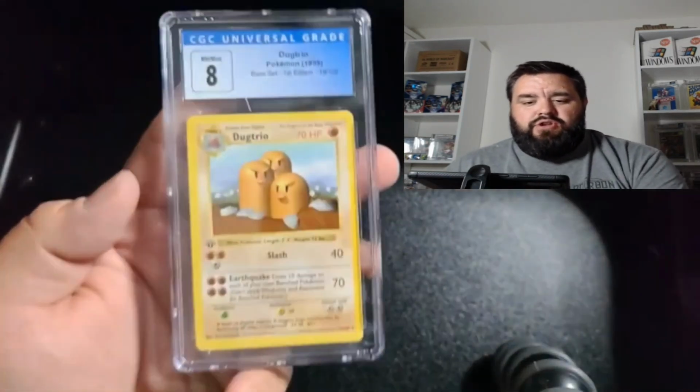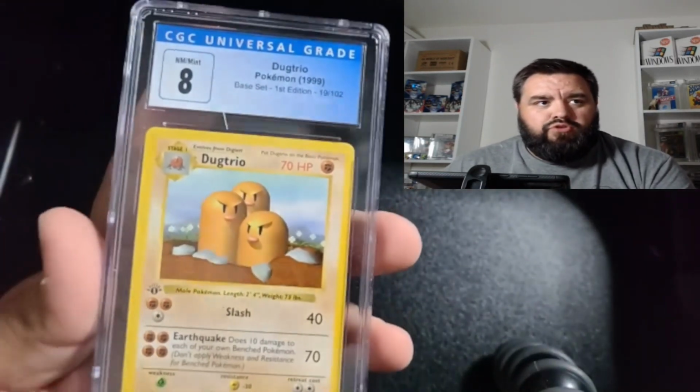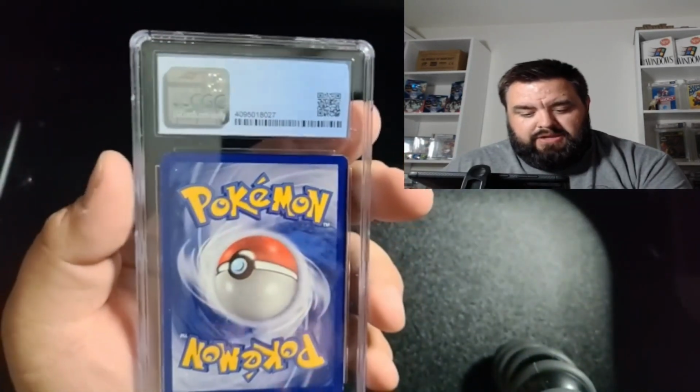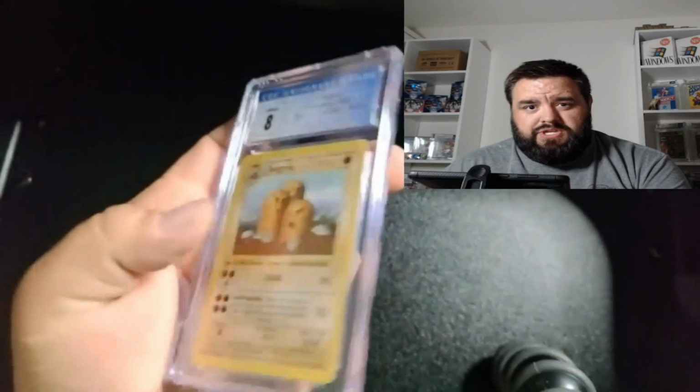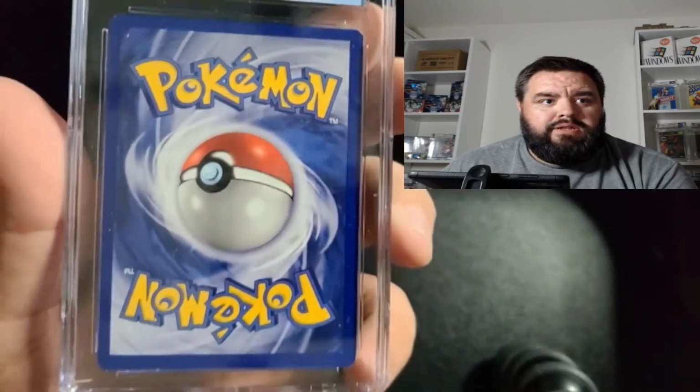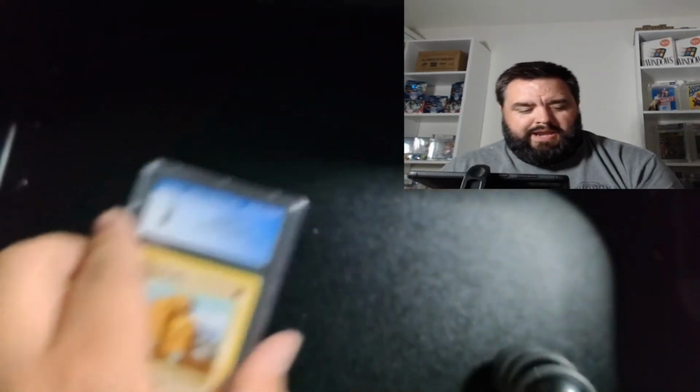Now here comes some bangers. First edition base set. Nothing holographic, unfortunately, but some pretty good grades for non-holo cards. CGC historically has been really tough on non-holo cards. You can see this card has a pretty decent amount of whitening on it and got an 8.